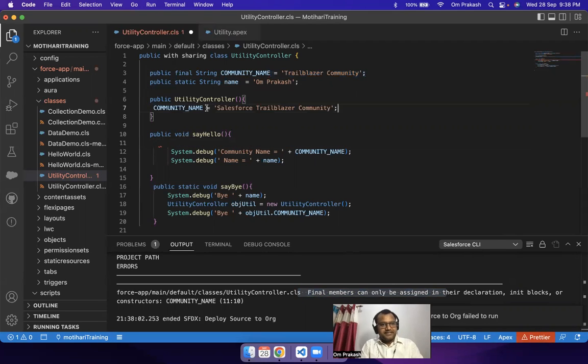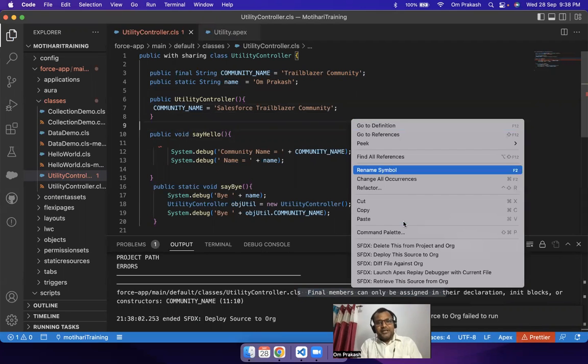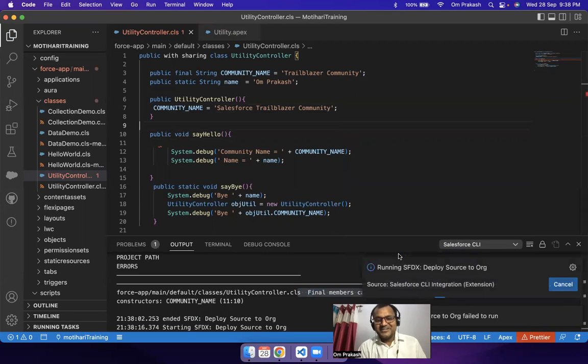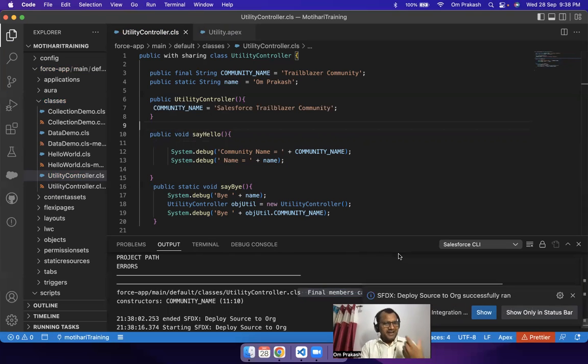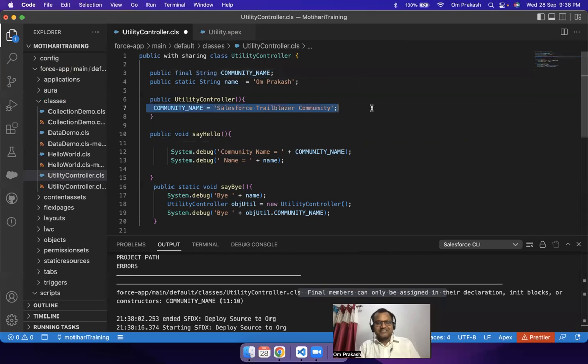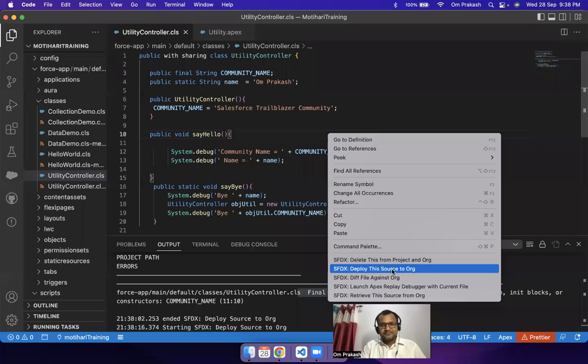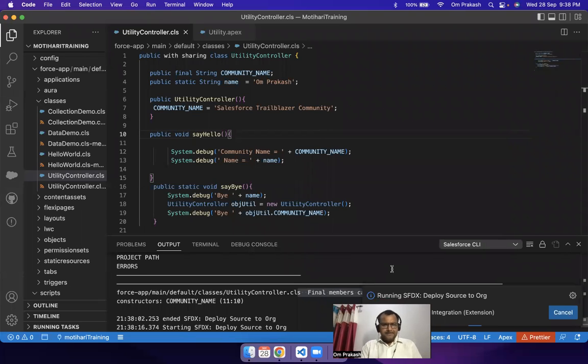Cut from here, paste in a constructor. This is also an error, but this is a runtime error. This is runtime exception. So only one point to keep in mind, again I'm telling you: either assign during declaration, where declaration means you are declaring here, or leave this by default and assign in the constructor. That's fine. Okay. Any question, please ask. This is a perfect example. Okay. No question means good.